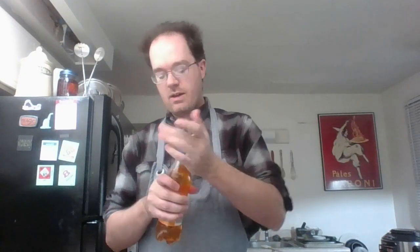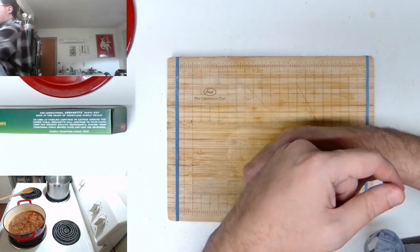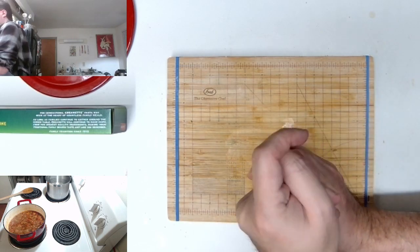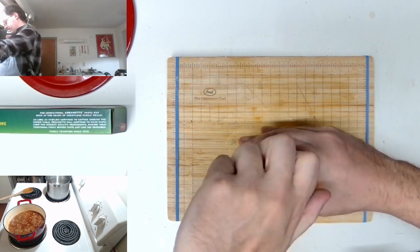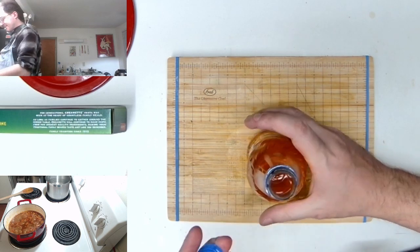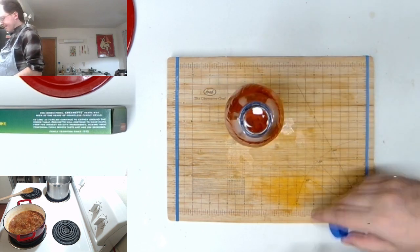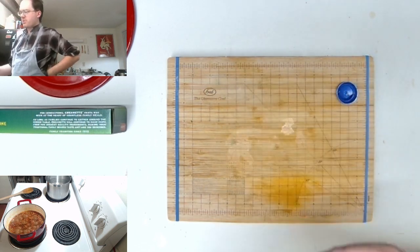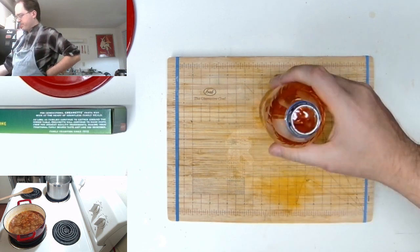I've never had Iron Brew. I've heard it's good. I've heard it's not orange flavored. And I've also heard that it's illegal in the U.S. thanks to one of the colorings. And I'm sure this is the U.S. formula that has replaced that coloring with a U.S.-approved coloring. Oh my goodness, what is that smell? It certainly isn't orange. It smells like bubblegum.